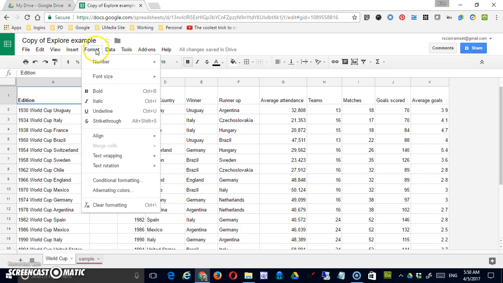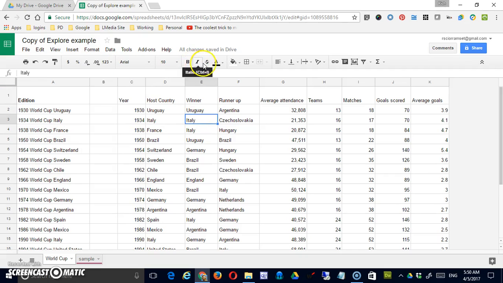Okay. Format. You've also got your typical bold, italics, underline, and strike through. Bold, italics. There is no underline in this menu, and that's because we tend not to underline a lot of things due to the fact that it can be confused for hyperlinks. So in an Excel sheet, I don't see a lot of reason for using the underline function. It is available to you through the menu, but not through the toolbar. So let's take a look.